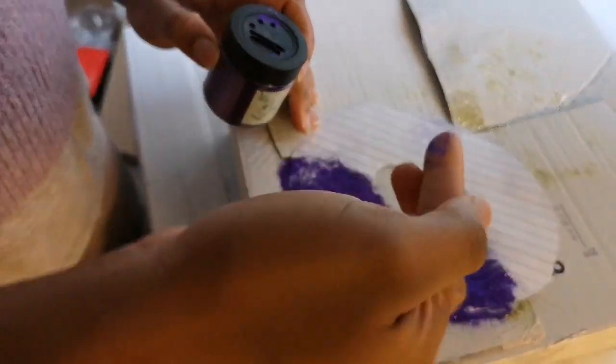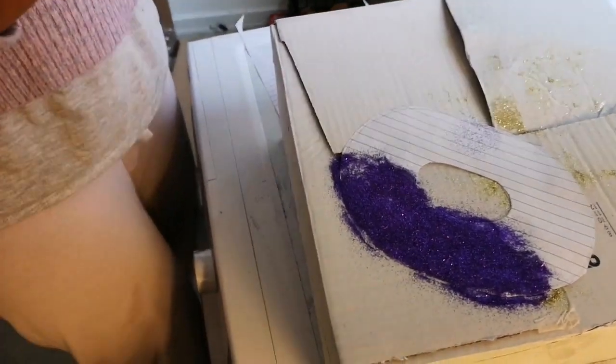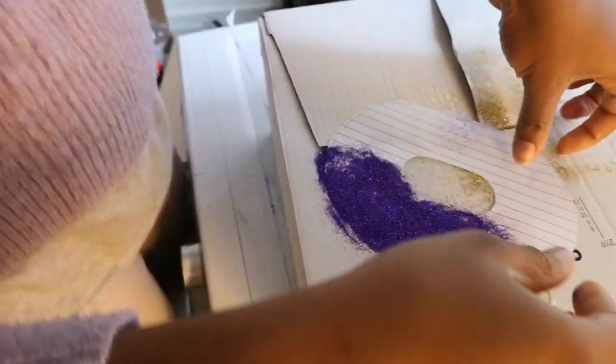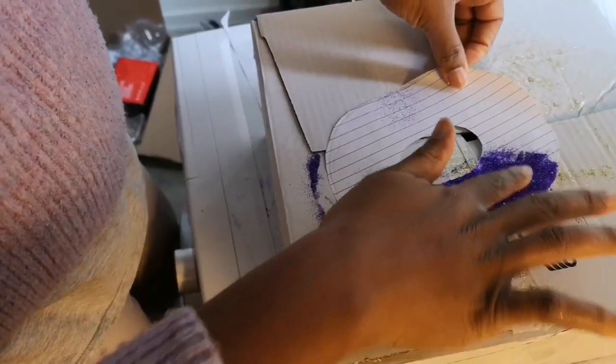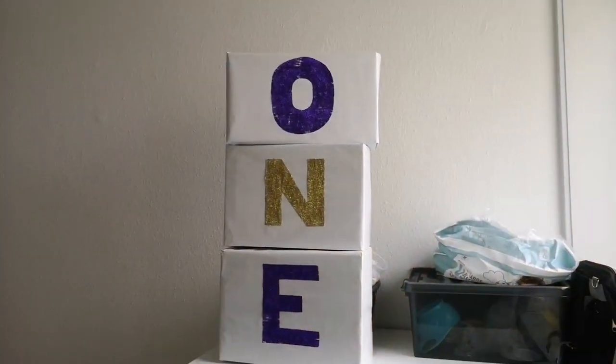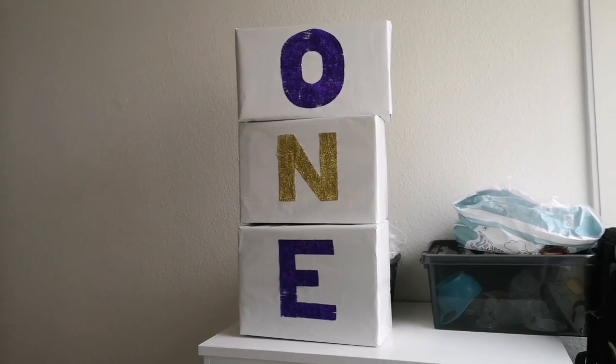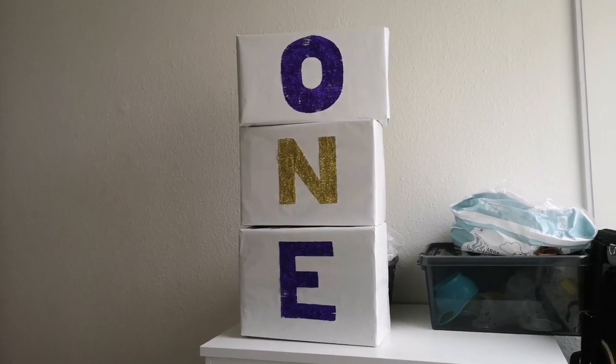What I'm going to do is, like I showed you guys earlier, I'll just take this letter and put it on the carton. I'll show you guys when I'm done. So guys, I'm done. You can see the O and this is nice — you can actually do this at home. It's very easy. I showed you guys how I achieved this.